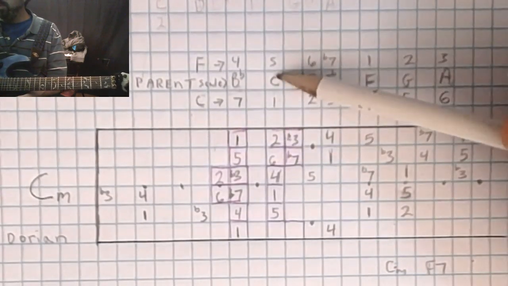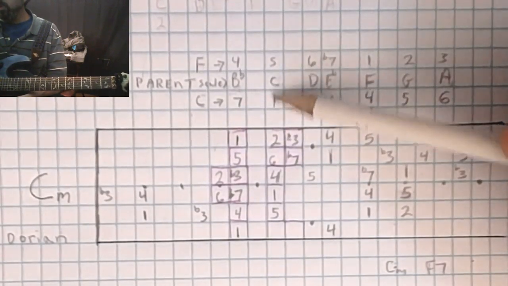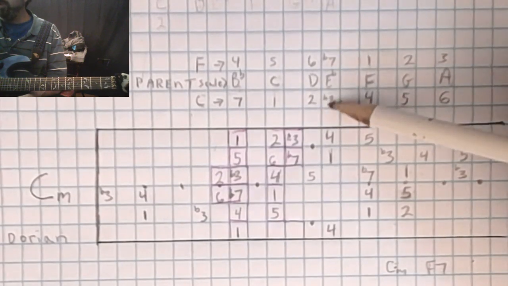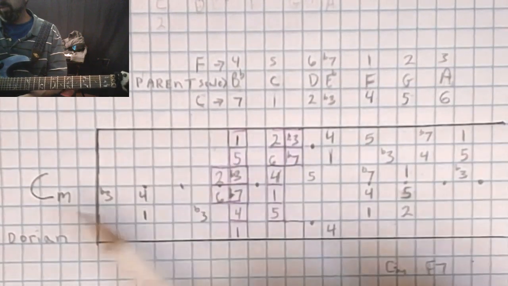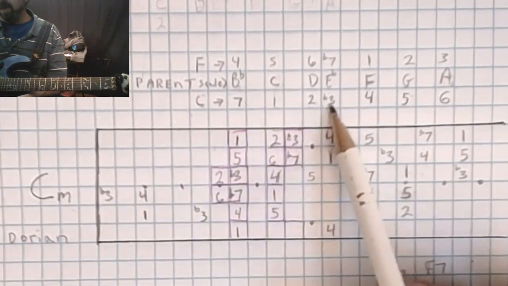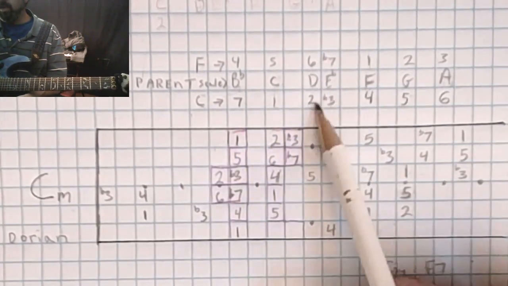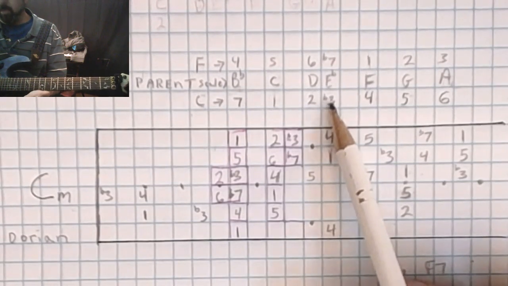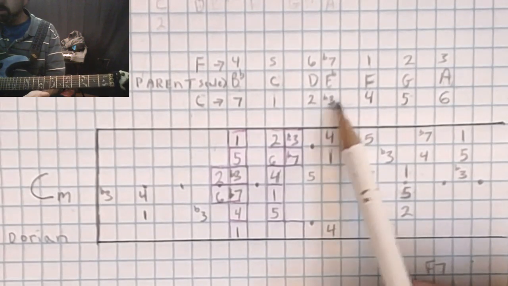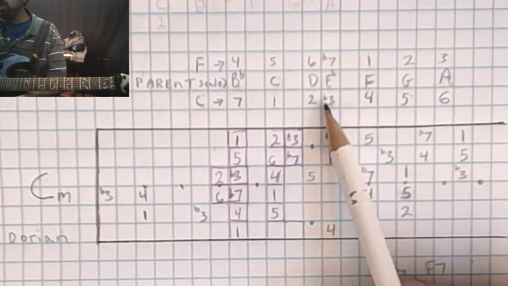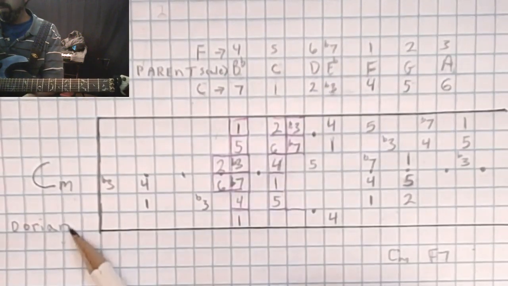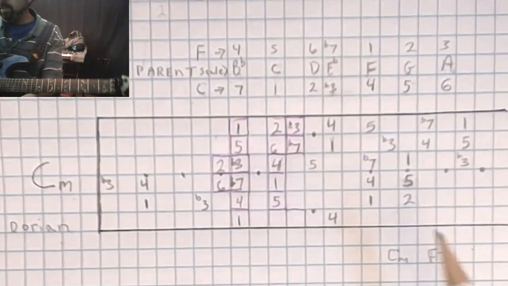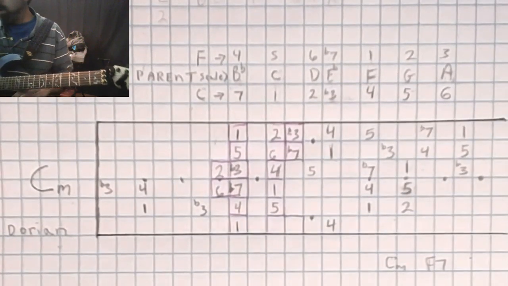C Dorian. We start on the 1, 2, flat 3rd, 4th, 5th, 6th, and back to the 1. So C, of course, being minor, you can see how the pattern works out there. The note in the scale is a flat 3rd, a minor note. The 3rds are the character notes that define major and minor for you new guys, new girls. So flat 3rd, minor. Minor chord, Dorian, 2 minor. Make sense? Hopefully it's all clicking for you.